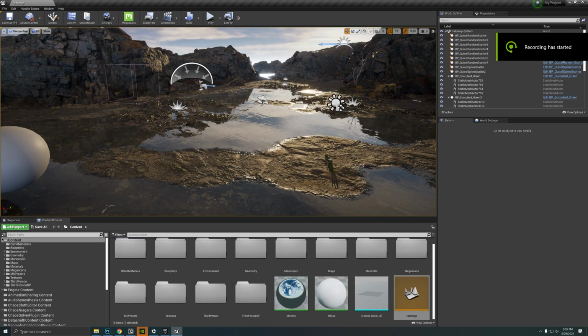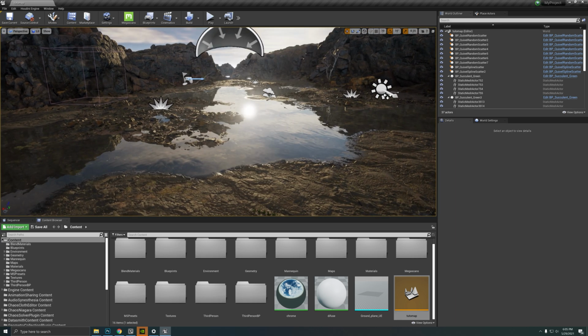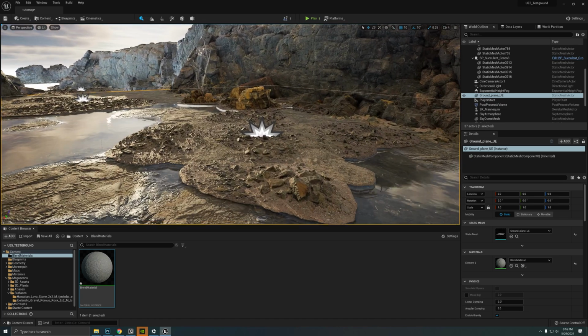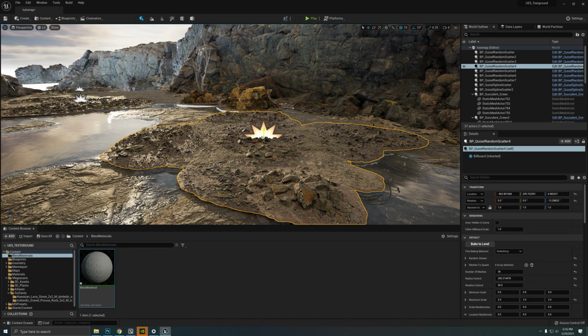Now, I know what you're all saying. You're probably wondering it ever since I started this video. Can this work inside of Unreal Engine 5? And the answer is, well, yes, you can. These are blueprints. There's no reason for them not to work here.